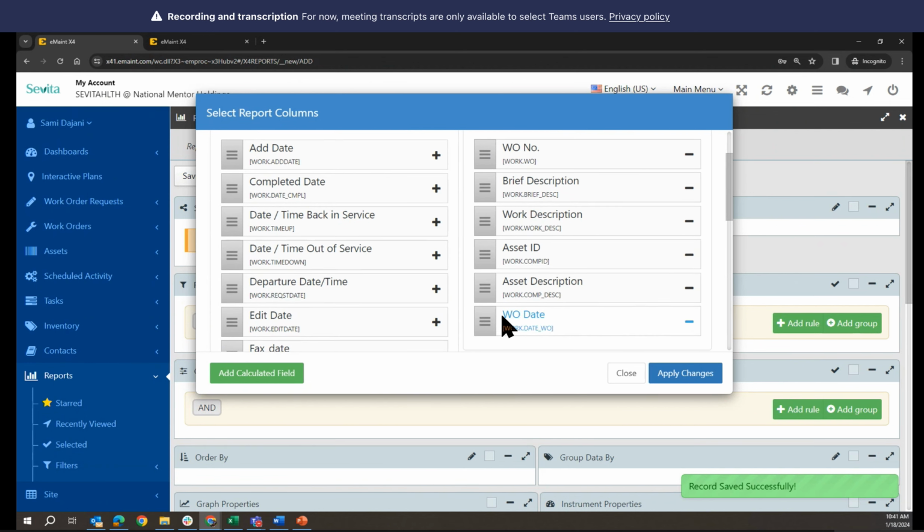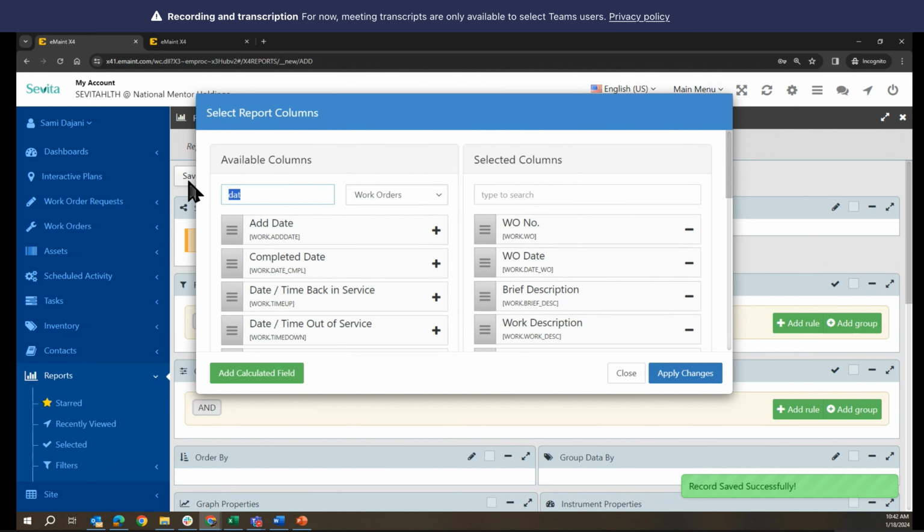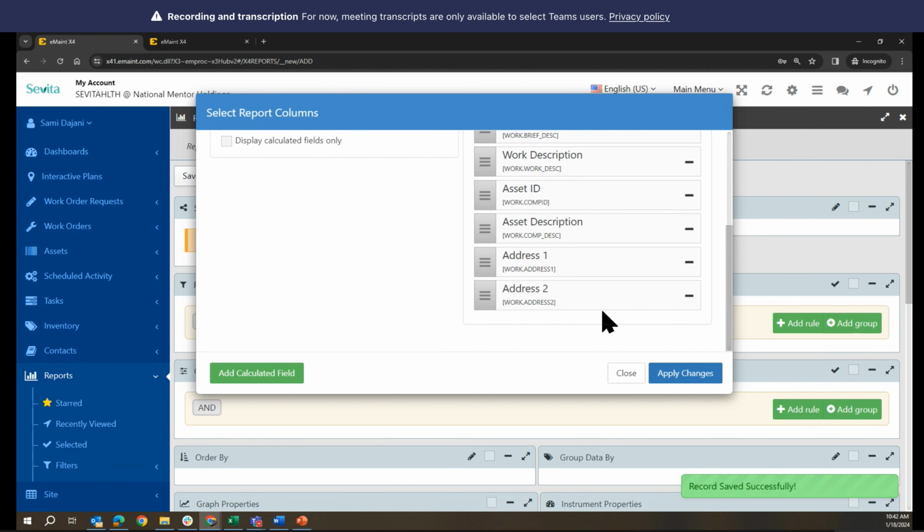So here, description, asset ID, what else do you think? And the address? Did we put the address? Okay, the address. Yeah, that's right. Address one and two.